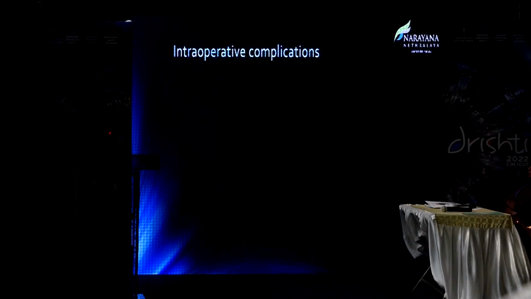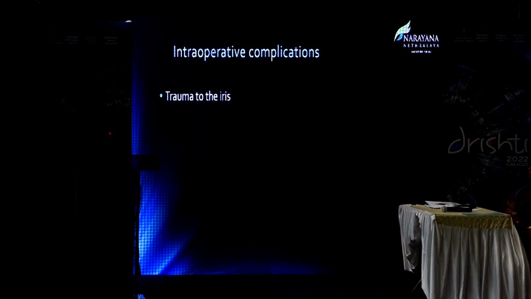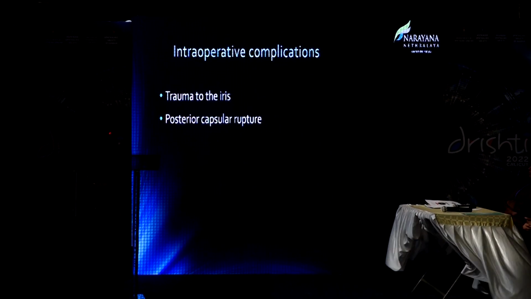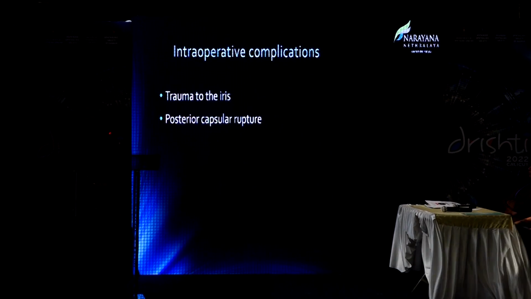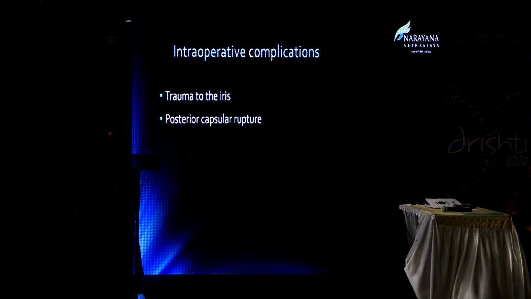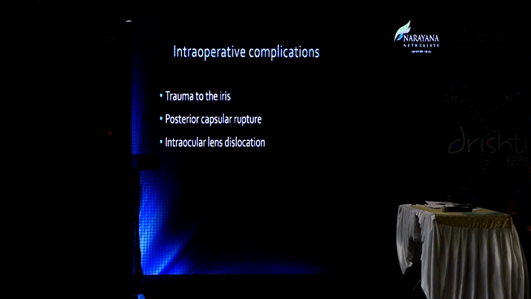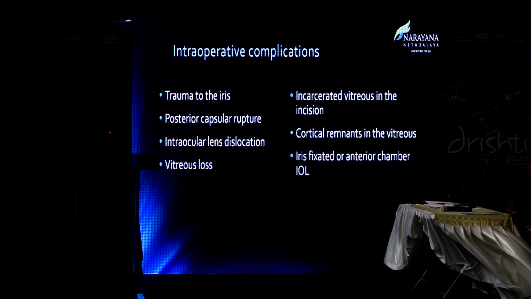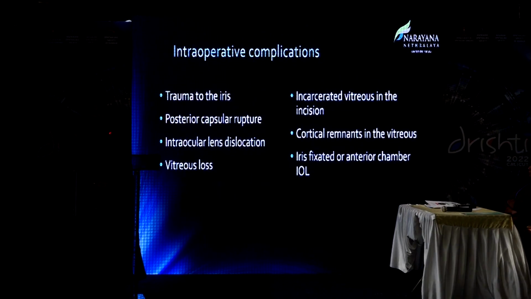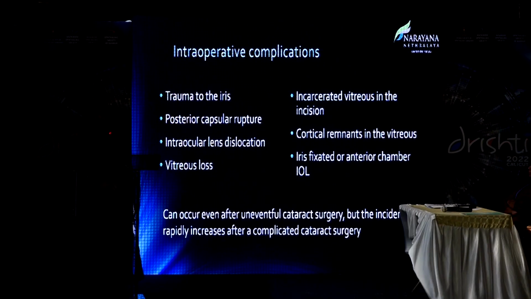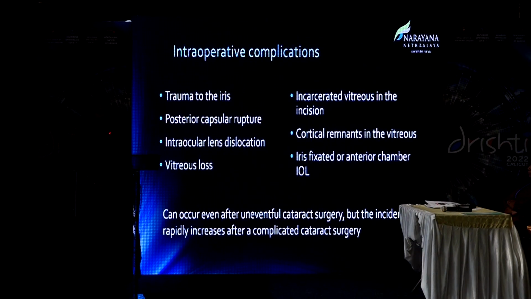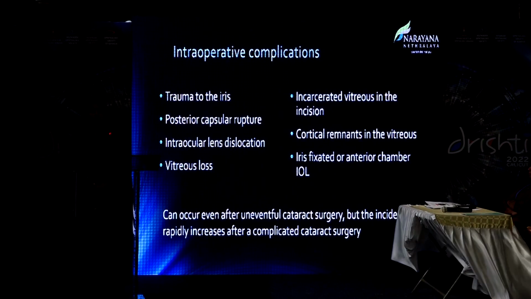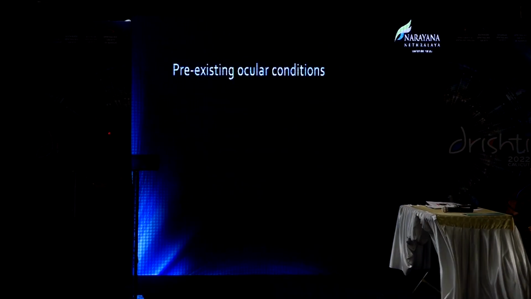Now, what are the risk factors? Intraoperative complications, I think all of us are very well aware. Trauma to the iris. The previous session spoke in depth about the floppy iris and how you can keep having the iris come out through the wound. That's again a big risk. Posterior capsular rupture, intraocular lens dislocation, vitreous loss, incarcerated vitreous, cortical remnants in the vitreous, iris fixated or anterior chamber IOL itself can give rise to some amount of inflammation. But I must reiterate, it can occur even after an uneventful cataract surgery. Hence, monitoring is very important, and especially so in patients with high risk factors.